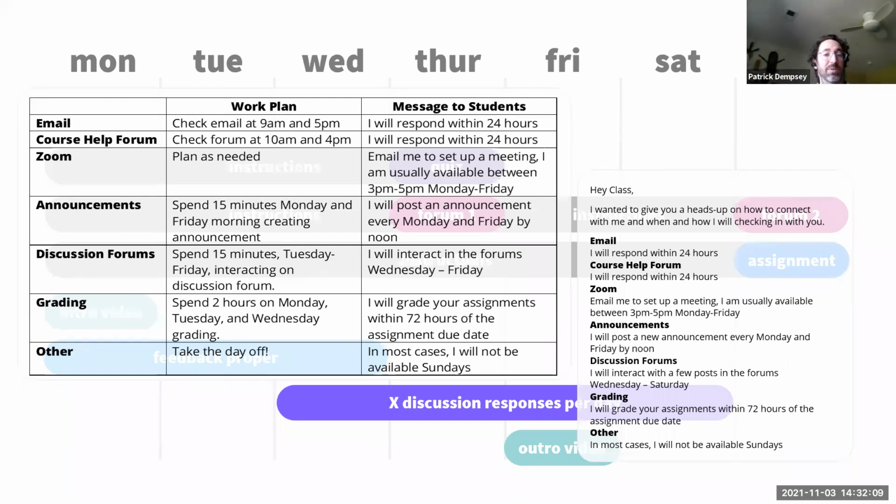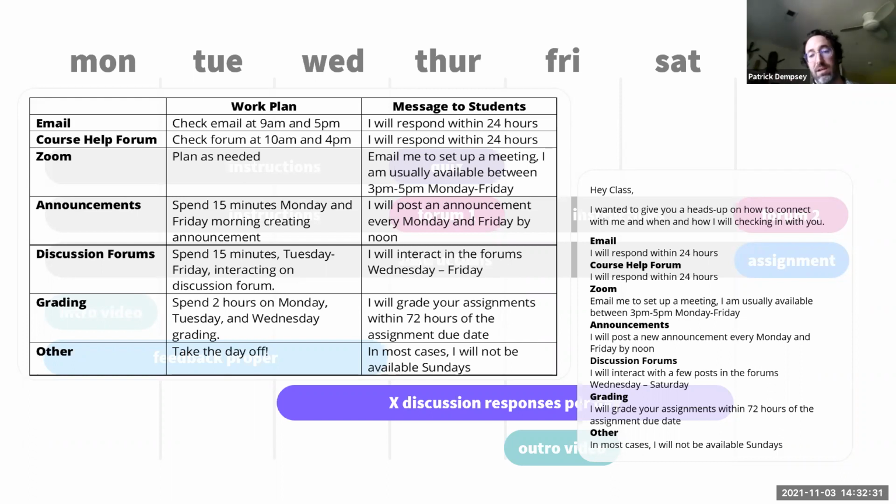And again, I use the word grace because you have to be honest with yourself that you only have X amount of time, and you're going to have to come up with a strategy that works for you, especially in these large classes, and map out what you're actually going to do, and stick to it. If you're on the discussion forum for 15 minutes, you can probably do 5 or 10 quick responses. Maybe you want to spend 20 minutes and give some longer ones, but that's up to you.